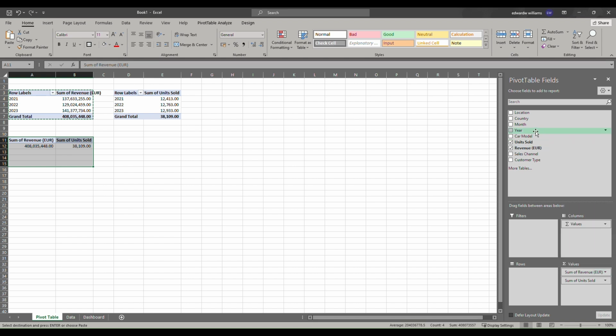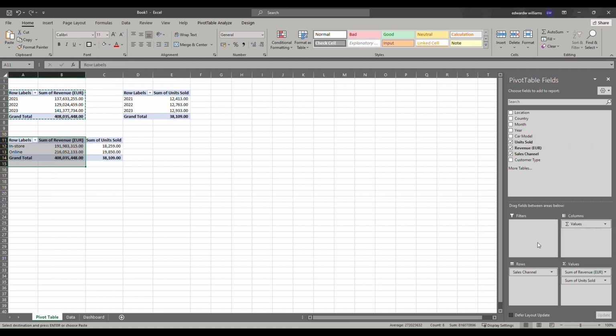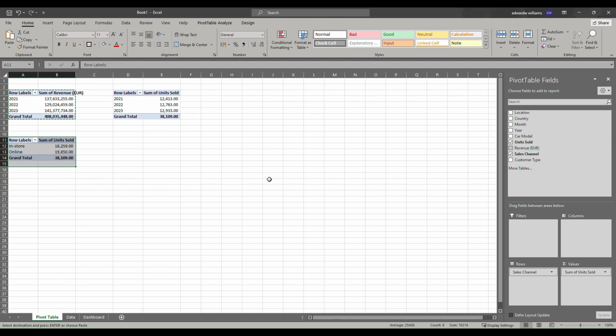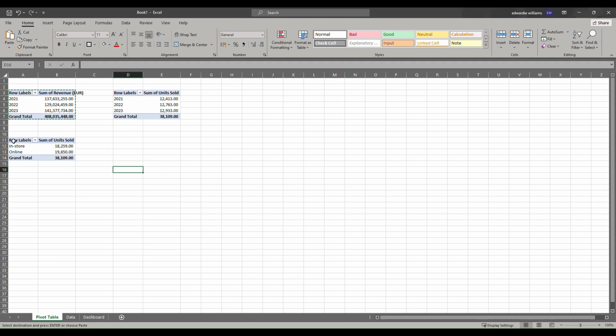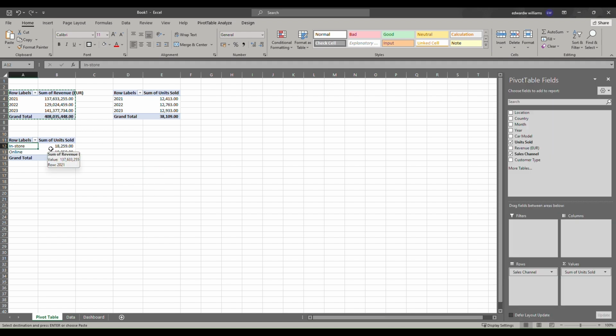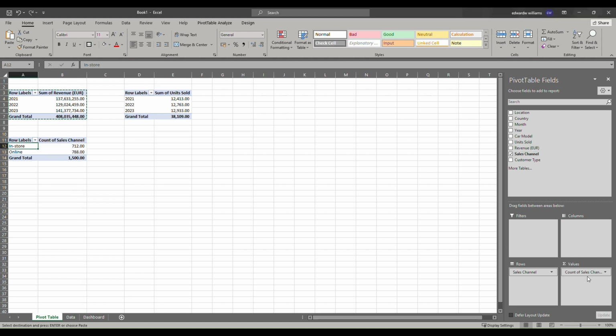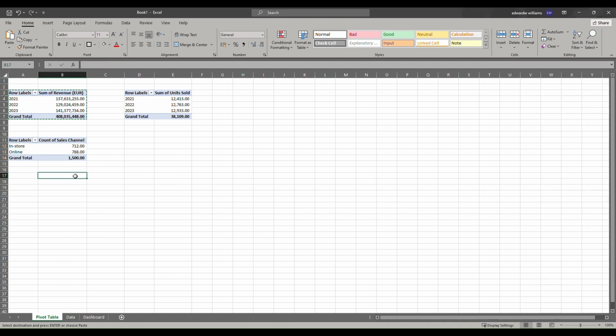So sales channel should be on rows and units sold should be in the values. And this will give us an insight of how much is coming from in-store and how much is coming from online. Or another way we can do it is go to sales channel and put count. And this should give us another insight.